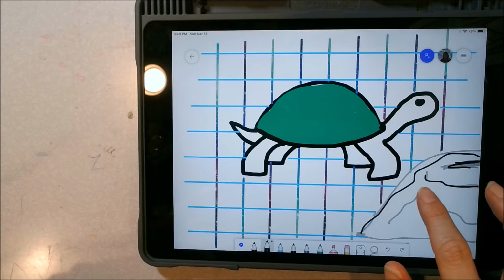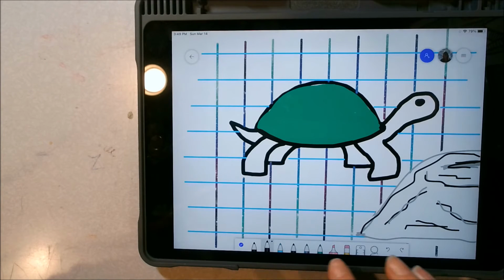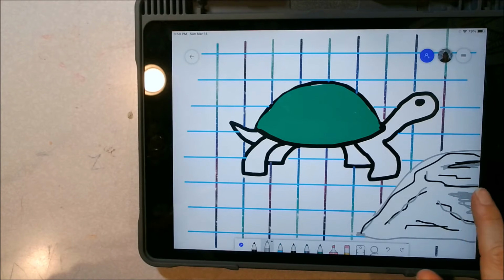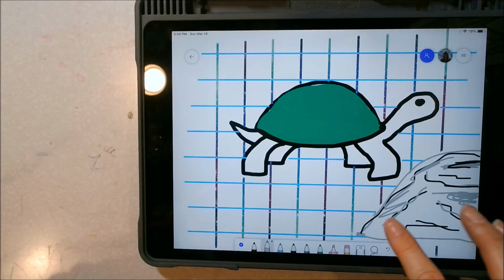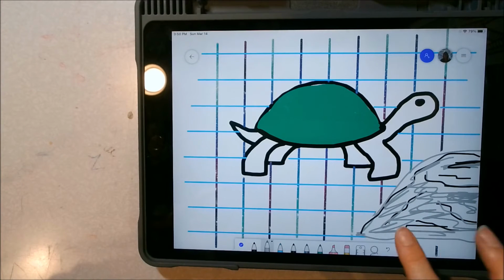I'm going to add some more detail to my rock. Adding some shading and some value will give it more texture.